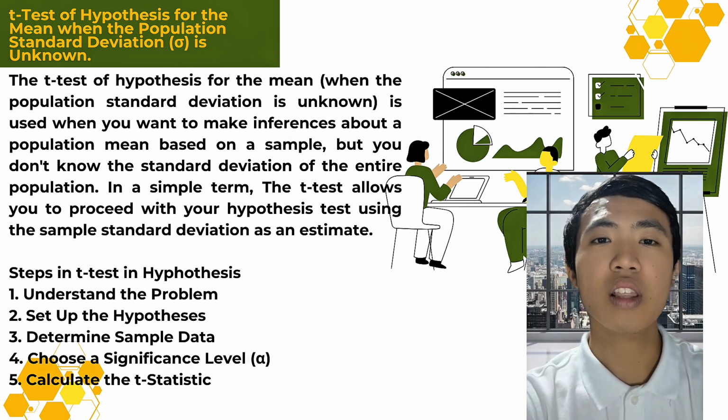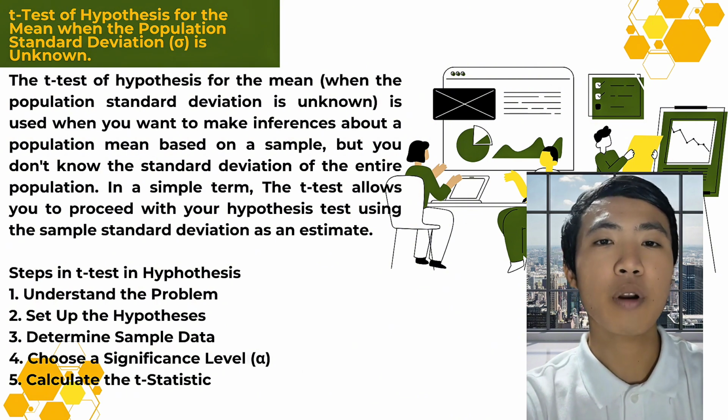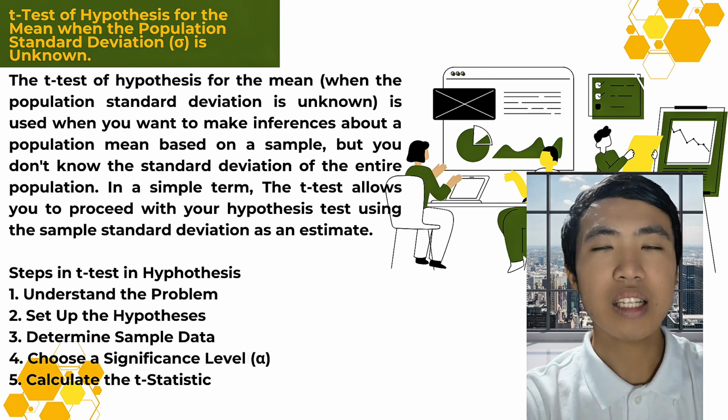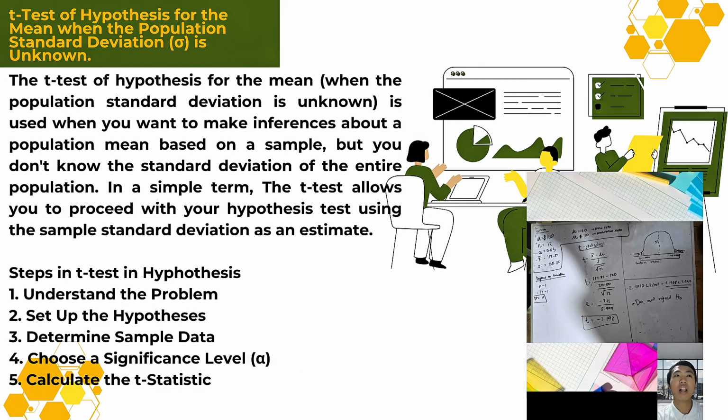And second is to set up the hypothesis. We want to know if the mean is different from 120, whether it's increasing or decreasing. So this indicates a two-tailed test. First, we have the null hypothesis: the mean amount per sales invoice is unchanged from the past 5 years, or mu is equal to 120. And the alternative hypothesis is the mean amount per sales invoice has changed from the past 5 years, or mu is not equal to 120.